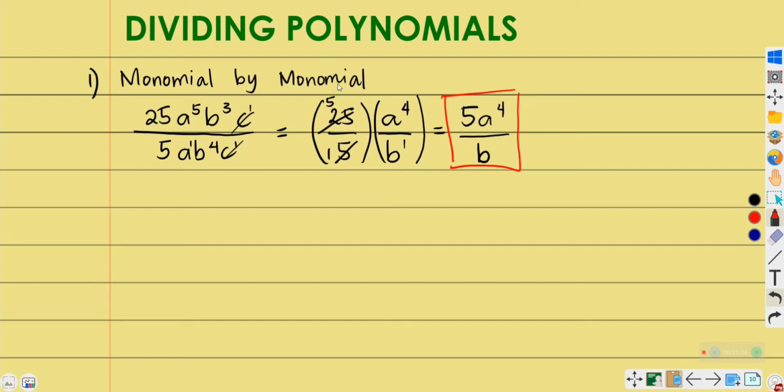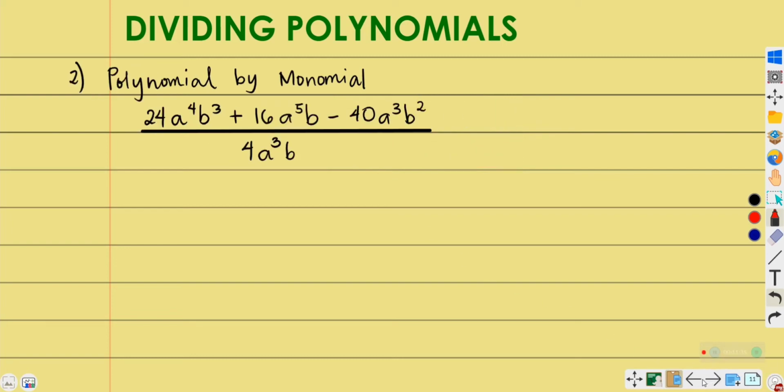Okay? So, paano naman kapag polynomial or maraming terms yung ating dividend, and then, i-divide natin siya by a monomial? So, dito po gagamit tayong distributive property. So, each term ng ating dividend, i-divide natin dun sa ating monomial divisor. So, ang gawin muna natin dito, i-rewrite natin. I-distribute na natin yung divisor natin. So, rewrite muna natin.